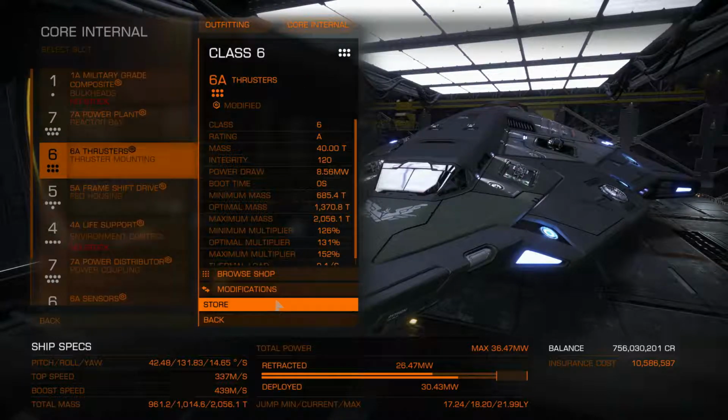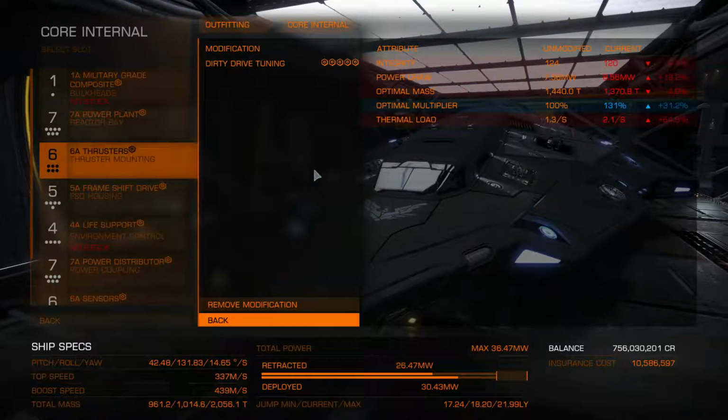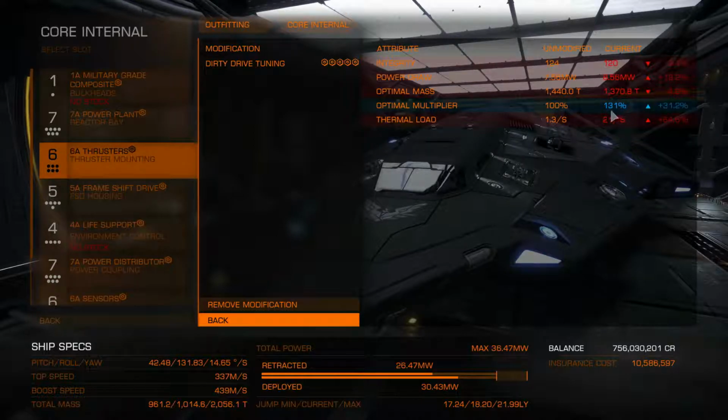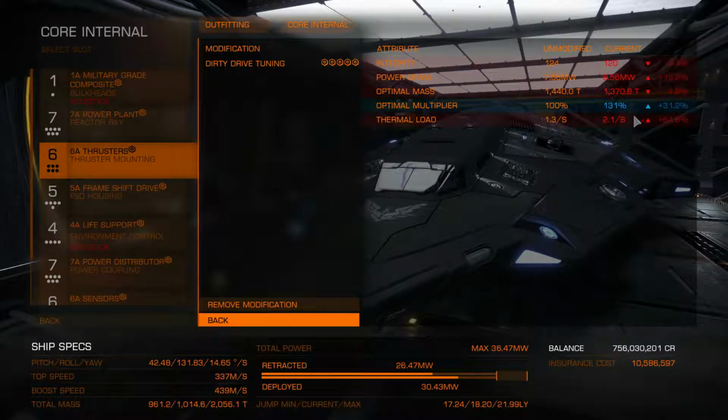And then thrusters, modifications, dirty drive tuning. I've gone for that one because it gives me a great deal more speed. Top speed is 337 meters per second. Boost speed 439 meters per second. So it really is pretty quick. I find that I can get away from even some of the really fast ships. I'm able to outrun them. Optimal multiplier. This is a useful thing. Basically means I'm a lot more manoeuvrable, which is very useful. And okay, it draws more power and the optimal mass isn't really good, but I've got the manoeuvrability and I've got the speed that I need.